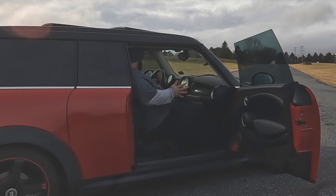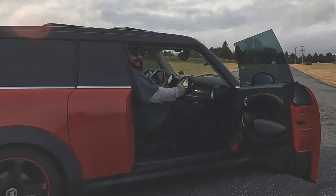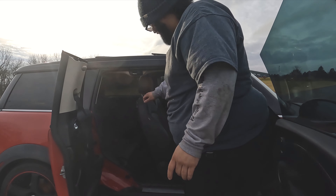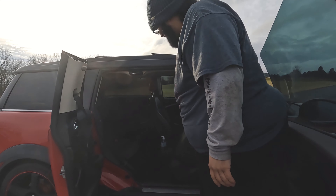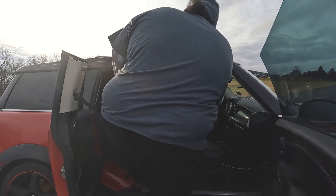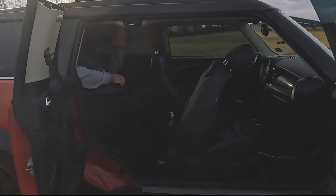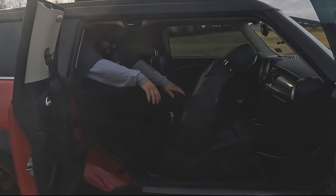The side bolsters are aggressive, but not so aggressive that it bothers me. This is the half door — nice and open. It opens pretty decent. Pull the lever, get in, and let's give it a try. I never sat back here in the Mini. It's not that big for me. I honestly think the Maverick definitely has more space back here. I probably would've been able to sit in the Maverick, but let's try it.